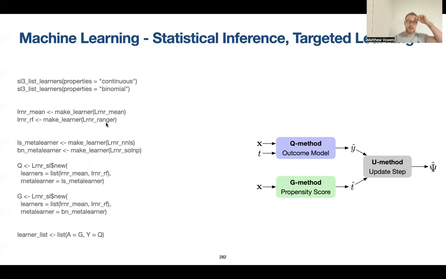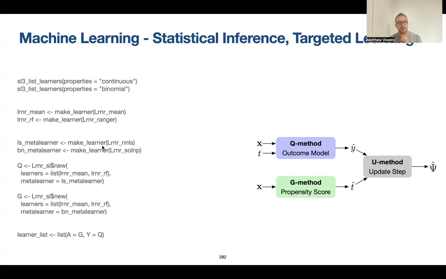The next thing to do is specify the meta-learners. We need two meta-learners, one for the superlearner for the Q method and one for the superlearner for the G method. Remember, the meta-learners are there to combine the predictions from all of the candidate learners included in the superlearner ensembles. So for the Q method, the outcome is continuous. It's this Y hat here that it's going to be predicting. We're going to have a whole load of those predictions for each candidate learner. In this case, we've only got two learners. But it's going to be a continuous outcome.